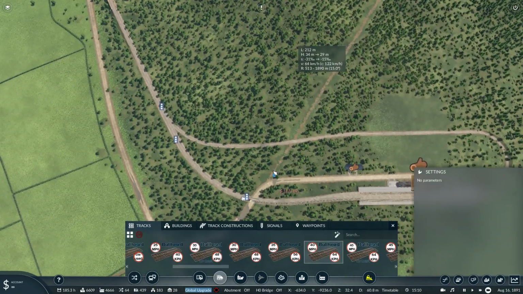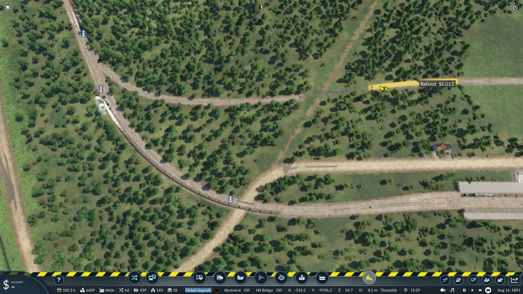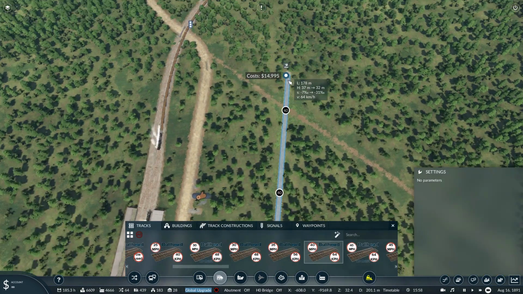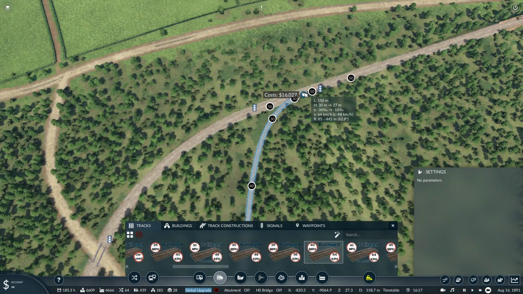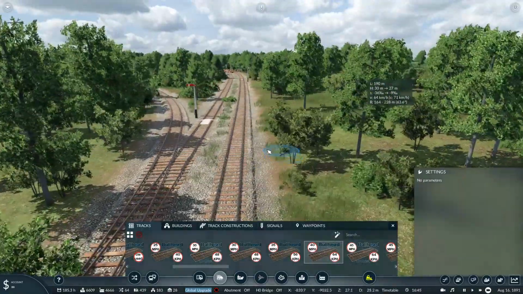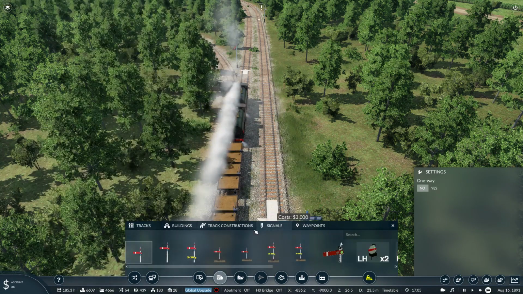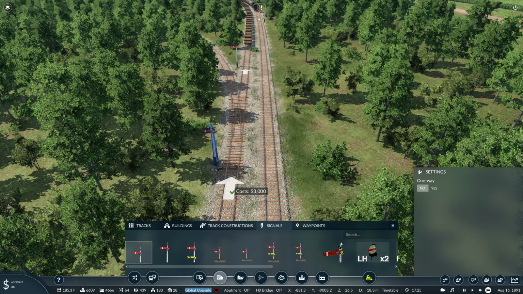There we go. I'm not entirely happy with that. I'll be honest, I need a better approach. So we are going to go straight like this, and then peel in at the 40 that we want to be peeling in at, which means that that signal is going to currently move back to here, here, here.